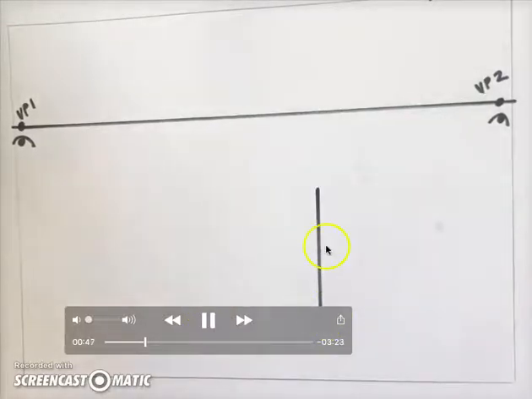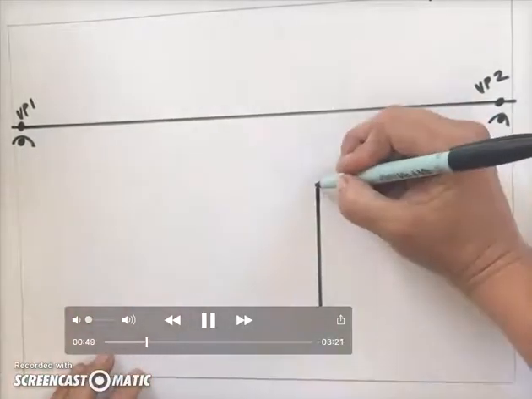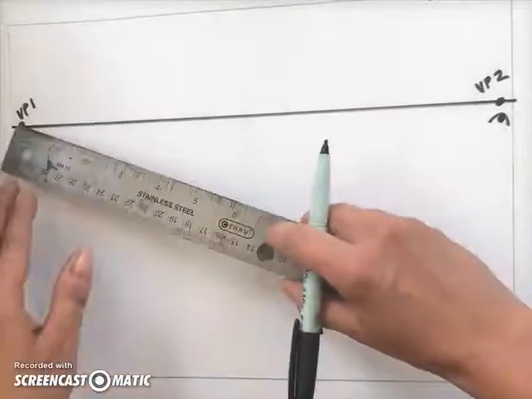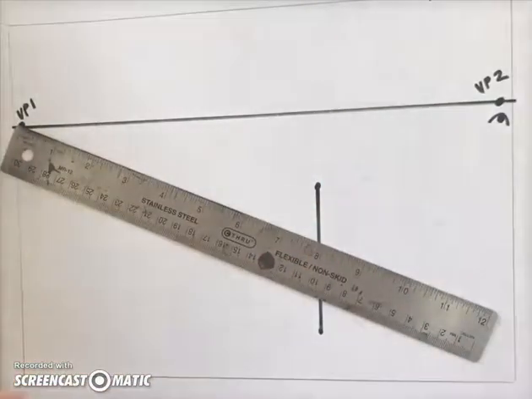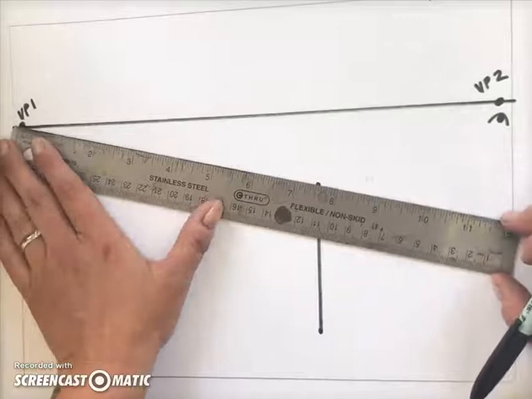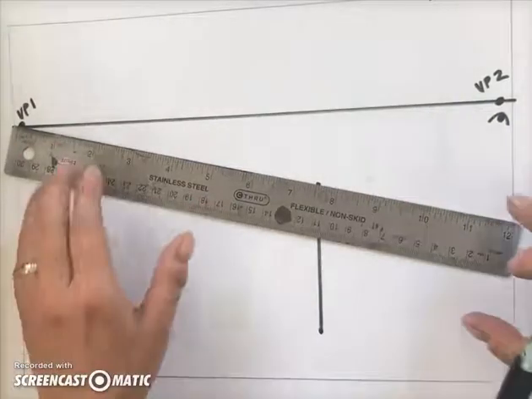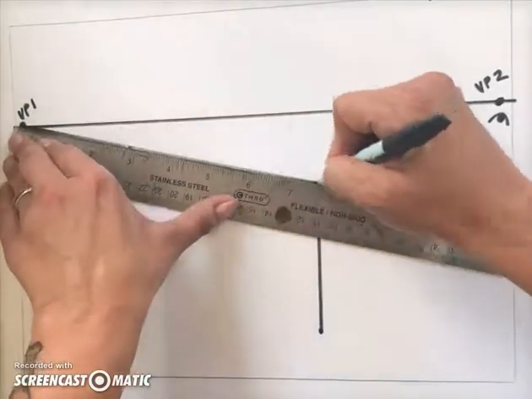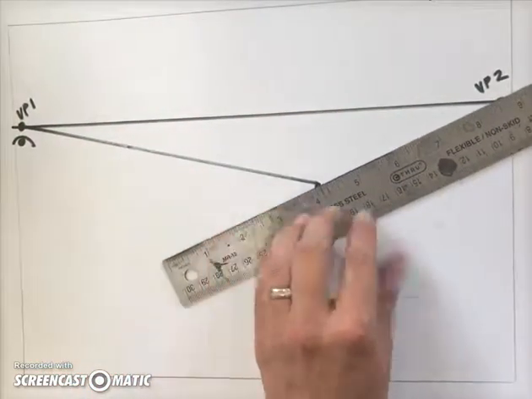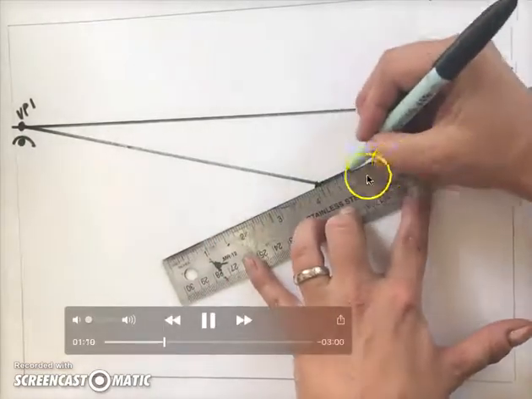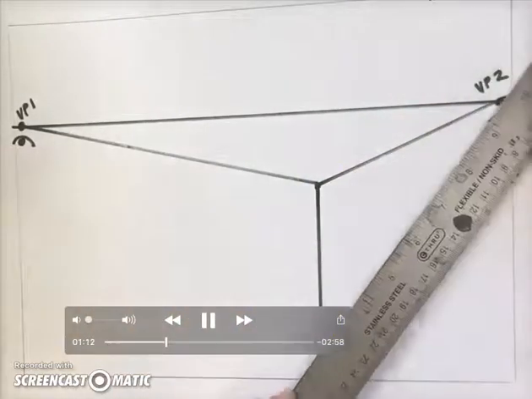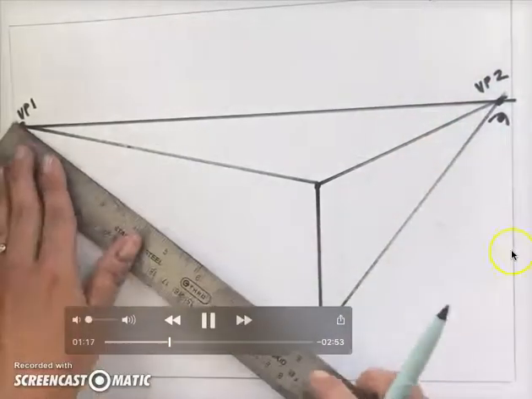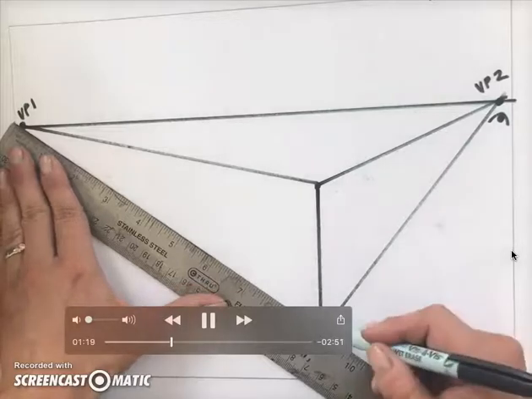Next, we will draw the vertical line that represents the edge. So when you're doing two-point perspective, you're usually looking at the edge of a building, the edge of a cube, the corner of a street. You're never looking at the face of an object, right? You're looking at the corner and seeing two sides. Once you've established your vector point on the top and bottom of your vertical line, you're going to connect to your vanishing point 1 and vanishing point 2.